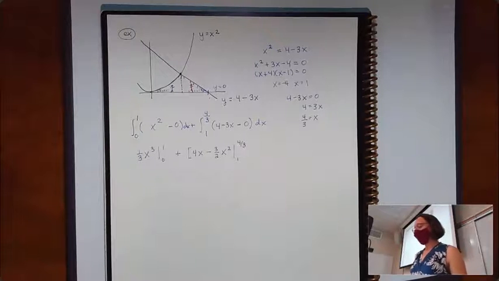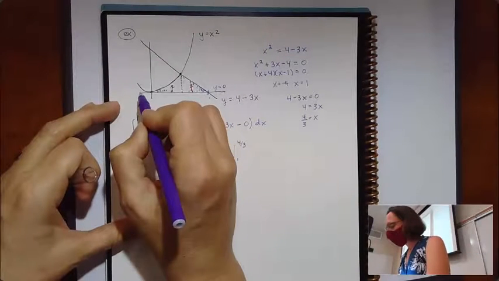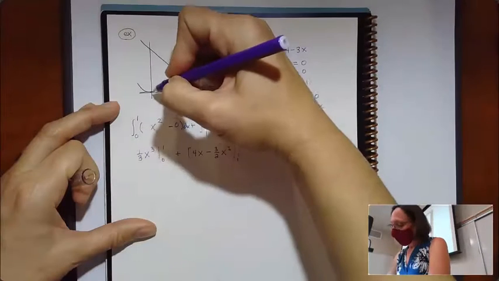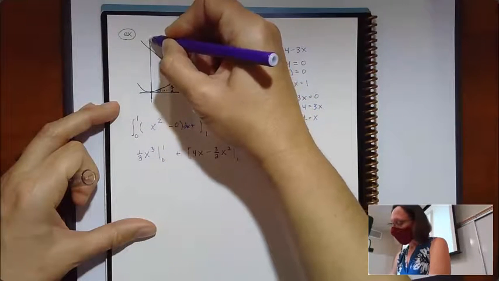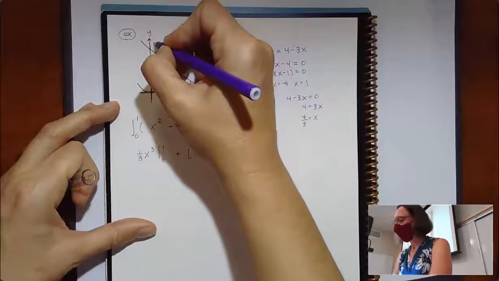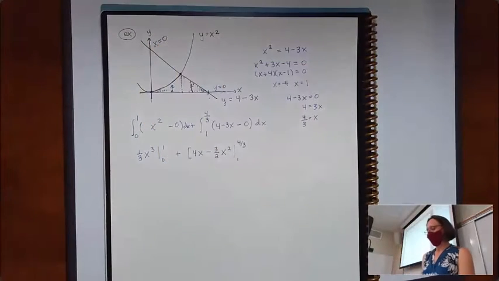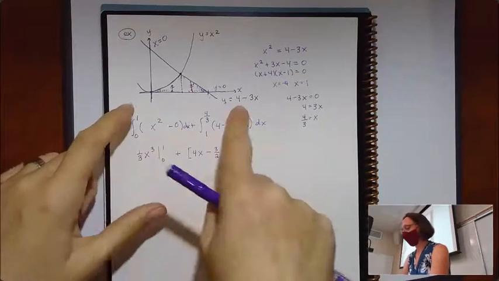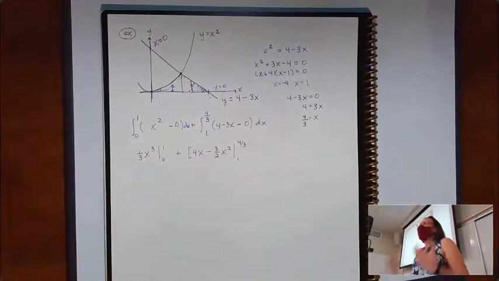Now there's a question in the chat about where my y equals 0 came from. And y equals 0 is secretly the forgotten equation for the x-axis. If I needed something on the y-axis, that y-axis is secretly x equals 0. I think we talk about it for half a minute in algebra 2, and then it's just gone. But secretly the equation of the x-axis is y equals 0. So when we need an equation to put in there, that's what we get.